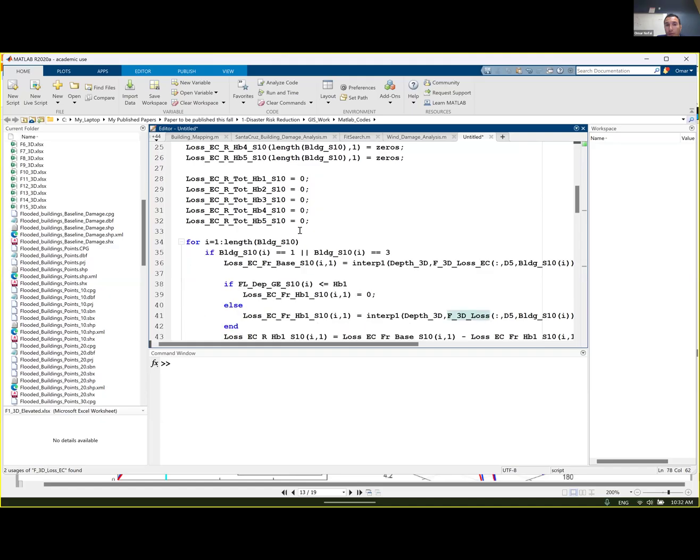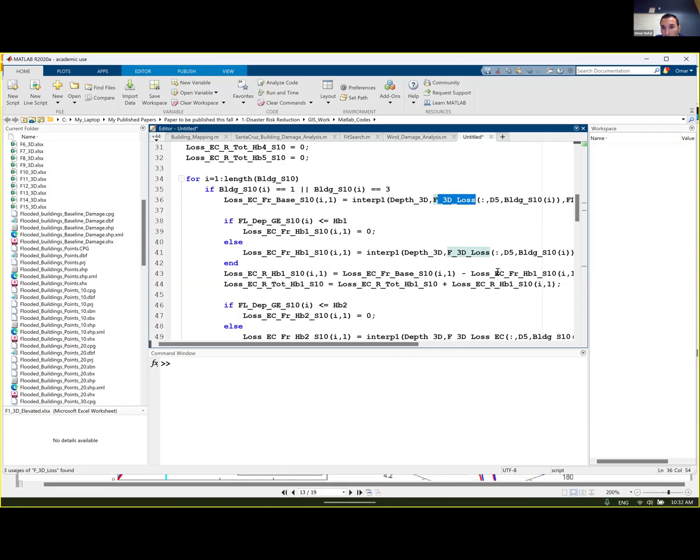All right, so once you do this and calculate the flood losses for base scenario and this function is interpolating here, interpolating this one. Sorry, when I deleted the other one, I deleted from the wrong part. Let me Control C this and put it here. Okay, this is the loss scenario. This is the base, all right? And this is the F3D losses. And once you calculate this based on losses that don't have elevated components, this one is going to be right. So when you use it in the calculations here, it's coming from this one that is based on this one. Do you guys get what I mean?